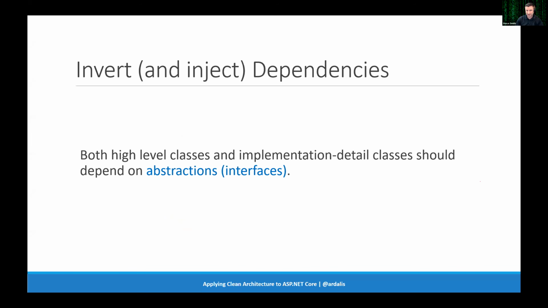So with the dependency inversion principle, the idea is that your high-level classes and your low-level implementation detail classes should both depend on abstractions, not concrete implementations, not specific details. And in the .NET space, when we talk about abstractions, typically we mean interfaces. Sometimes we'll mean abstract base classes or even just base classes in general. But by and large, interfaces are the more flexible thing that we want to depend on because we have multiple interface inheritance. And so it doesn't cost us anything to add something that implements a particular interface. We can do that for free, essentially.